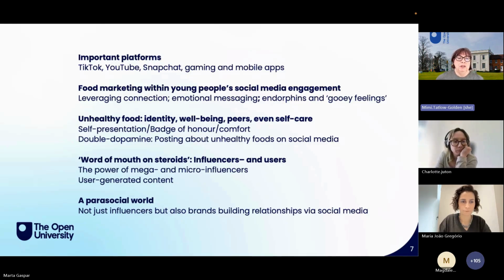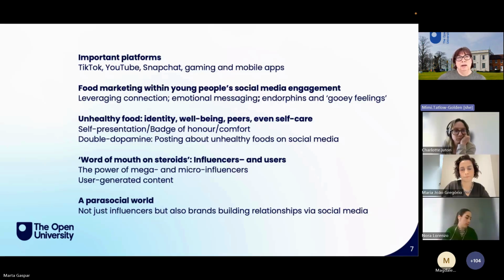That from the advertisers' perspectives, these were the most important platforms, and this absolutely was in line and was very reassuring to us, because these were the platforms that the young people who had participated in the screen capture chose to engage in as well, and that we extracted data from. What we didn't explore was gaming and mobile apps.